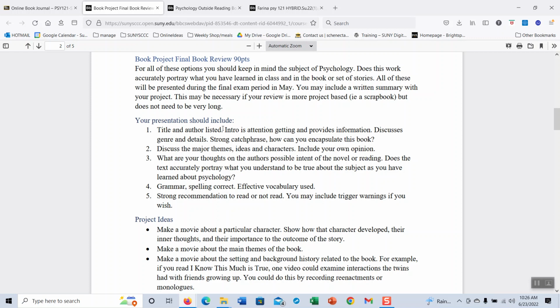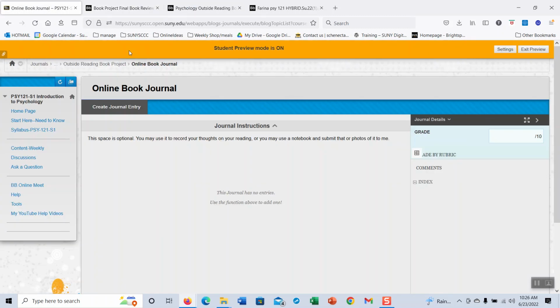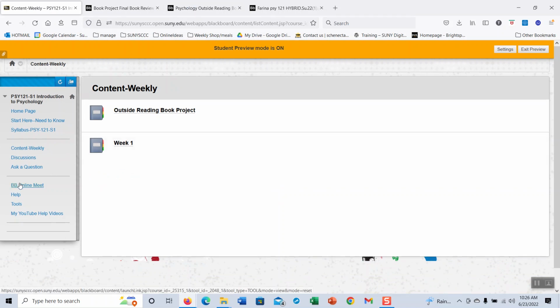This is the title and author. These are the major themes. These are my thoughts. You can include a trigger warning in your summary if you like. A lot of these books do deal with difficult subjects, so I'll give you that as an overall trigger warning myself. All right, we'll talk more about this as we get on. Now, right now, what you need to do is choose that book, get a hold of the book, and start reading it, as well as the other work for the class.